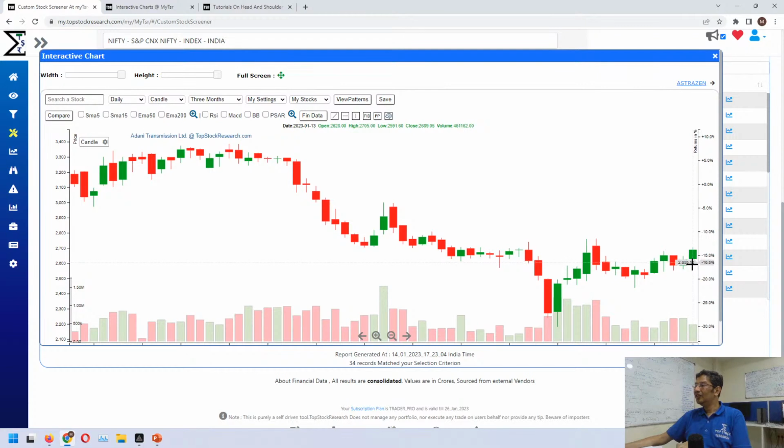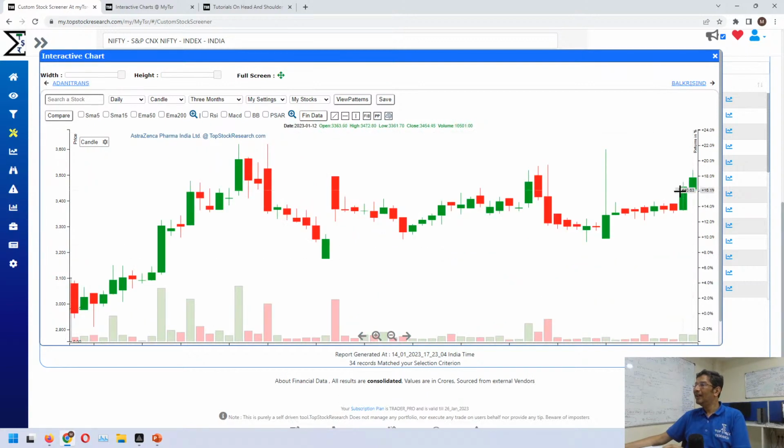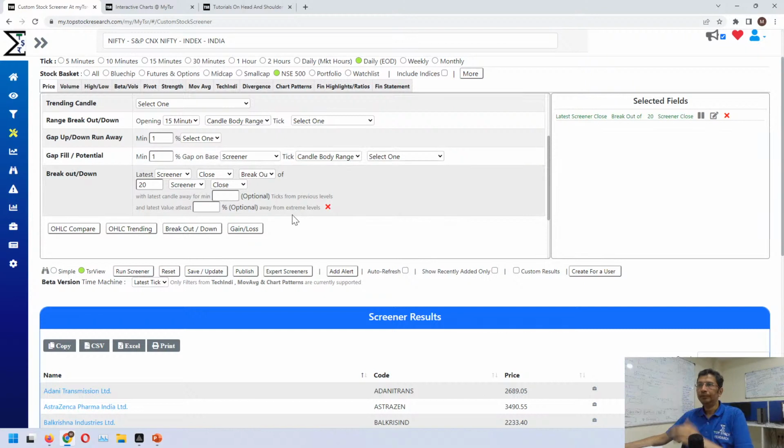right? Now this is not a typical breakout, right? Or maybe I'll give another example. It is above this, not a great thing, right? Not above this is a great thing, right? So you should have a gap between this and the previous 20-candle high, with a certain gap, then it makes better sense. So what you can do for that is basically, with the latest value, candle away. The previous high should be away by at least 5 candles, right?